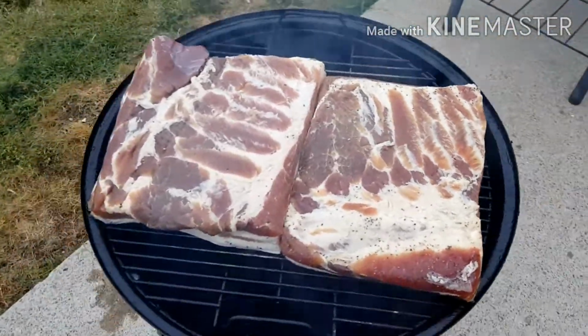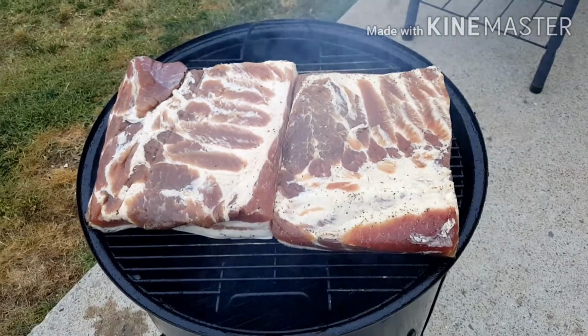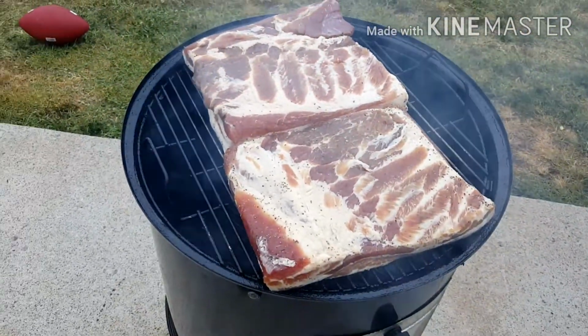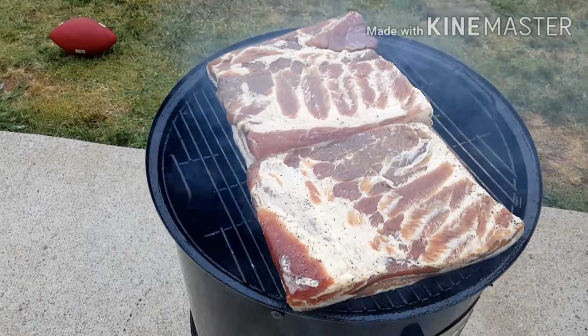Now that's a tight fit. So I did check it with the lid, and the lid does go on and it seals, so I'm not going to have to put them on the top rack and the bottom rack.